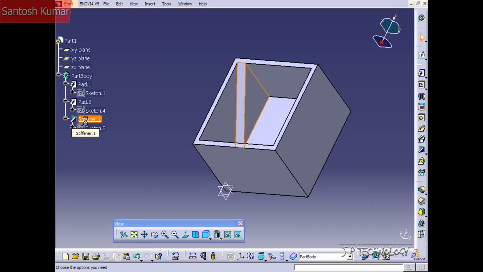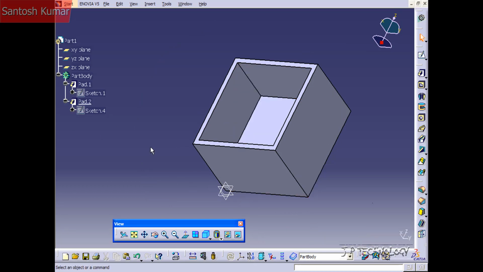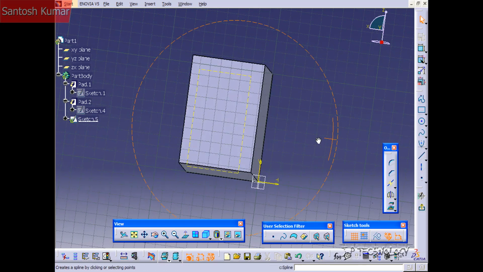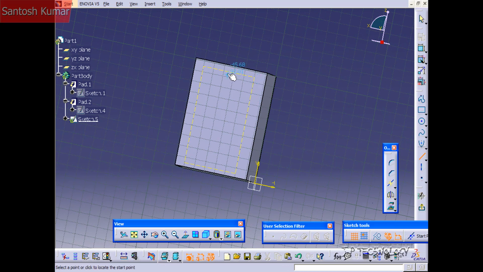Now let's delete this Stiffener, and we're going to do it the other way that I was talking about. So let's click this face, click sketch, now click this face, and we'll project the edges, turn them into construction lines, and now we'll sketch from point to point. So we'll do one from this point along here to a point along there. Now let's put a little angle in there so we can play with it after. So we have an angle about 30 degrees. So let's put in 30.